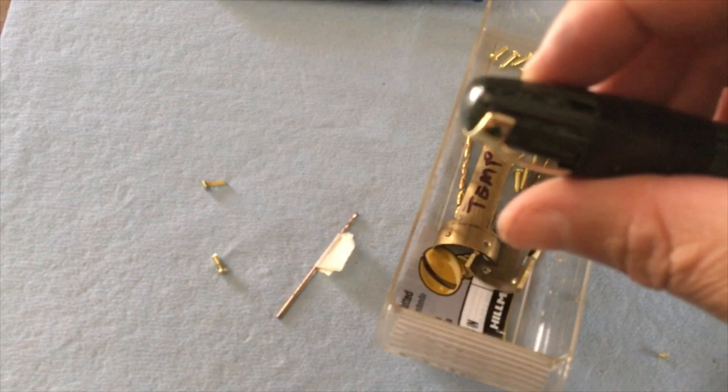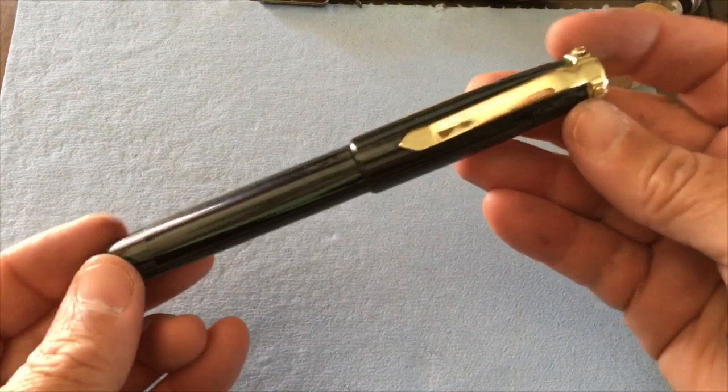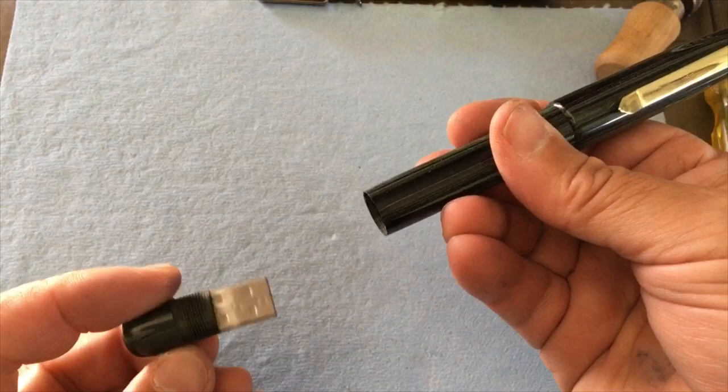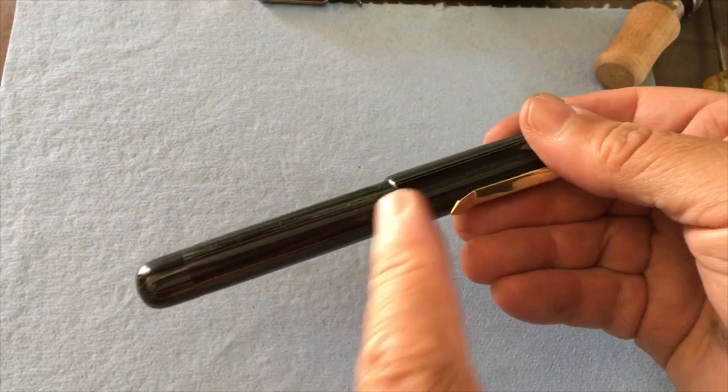Okay, so there is the clip attached to the cap. And that's what it looks like on the pen. And then again, this is the USB. And that's also a 14 millimeter double start. Same as the cap right there. That's a 14 millimeter double start thread.